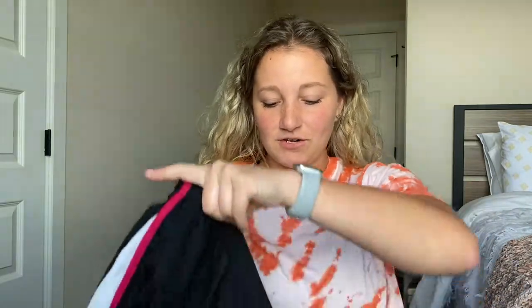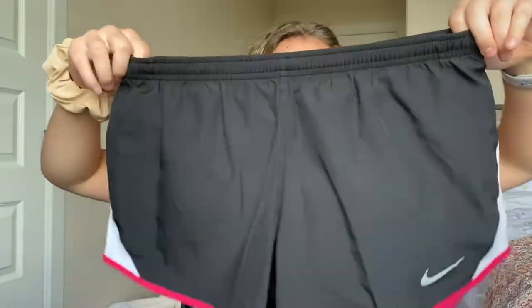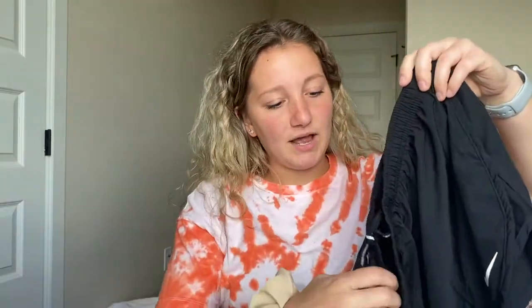I have quite a few pairs of Nike running shorts — again, I have more but they're in the wash. The first pair are these black ones with pink detailing on the side. I don't even know how long ago I got these, quite a while ago. These are a size medium. They have the tie in the front. I usually wear these ones to bed just because I don't have a lot of pink to match with them unless I wear a white shirt or something. I've definitely gotten my use out of them.